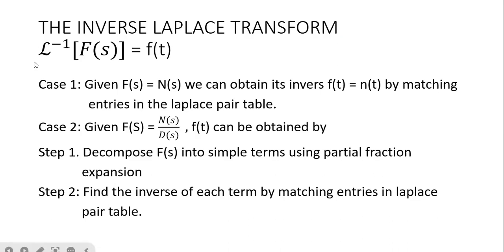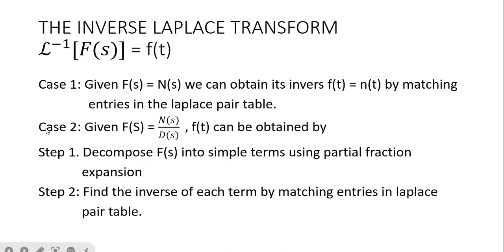Now we have two cases where we are expected to carry out the inverse Laplace transform. Case one is when we have a frequency function, say N of s. We can obtain its inverse, n of t. But how do we achieve this? By matching the entries in the Laplace pair table. I'm going to show you the Laplace pair table here. Some of the functions in Laplace transform have been calculated in the frequency domain, and from that table, we can easily look at it and find out what its equivalent is in the time domain.